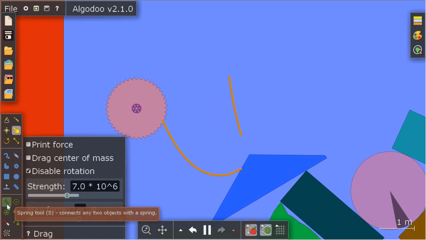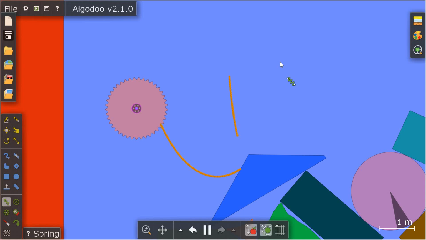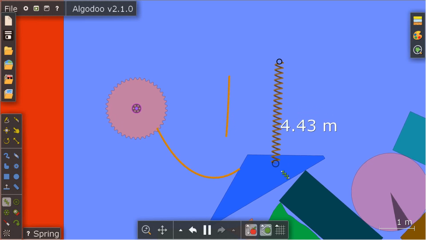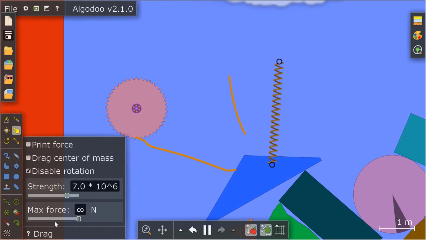The next thing is called a spring tool. This is used to create a spring. So click on this object. Now if you click here, one end of the spring will be connected to the background, to the sky, and then extend it to the object and leave the left mouse button. This object will be connected to this background with the spring. Now with the hand tool, pick this object and see this spring, how it functions.